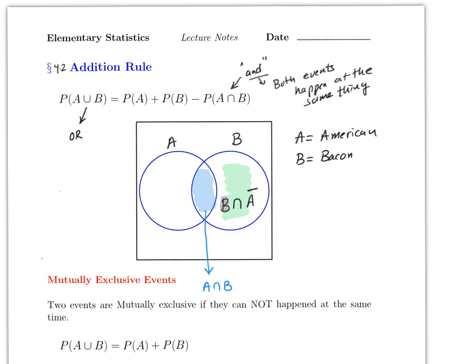Remember that the sad face means N. When it's combined with a complement, you usually say this, but not this. Remember that the A with a bar means the opposite of American. So these people are American, these are not American. Now this side will represent the people that are American, but they don't like bacon.